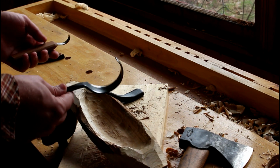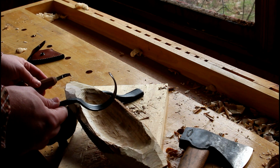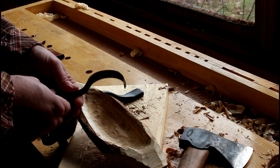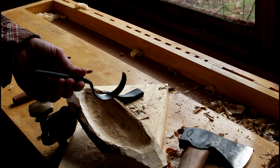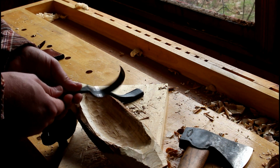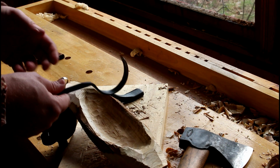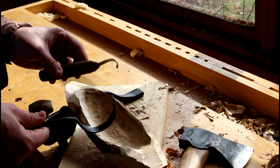And this is a Tuta-cam, if I'm saying that right. It's made by a blacksmith. His name is Nick Westerman. He's over in Europe also, and I just got this a while back. I've not even put a handle on it yet. But this is a larger version of that and works really good for bowls. I'm looking forward to using these on bowls for hollowing them out for the finished cuts. But I talked about spoon knives earlier when I talked about that. This is what I was referring to, just a knife with a hook on it.